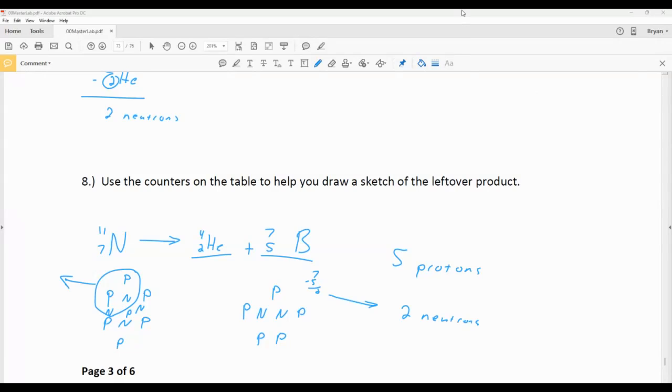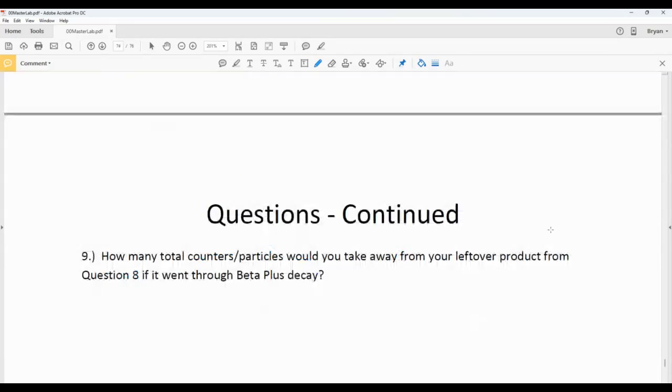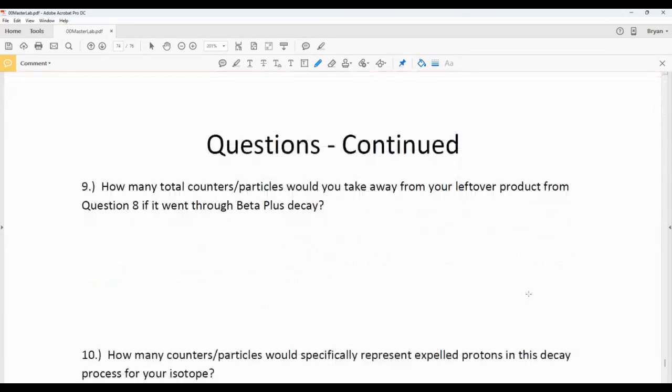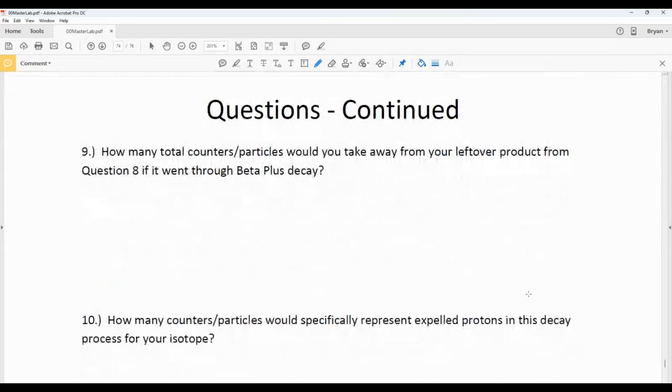Okay, so now we want to look at something called beta decay. And so we have beta plus or beta positive, different names for the same thing. And that's going to involve what's called a beta particle. So a beta particle is really strange, because a beta particle has 0 nucleons. So it's actually not a particle. It's technically a combination of smaller particles, and then it describes a certain type of change. So it's going to describe a transition.